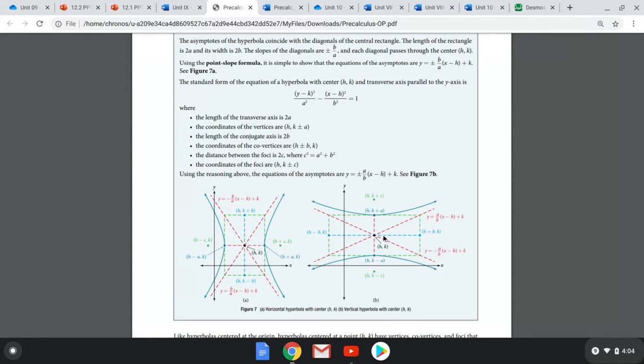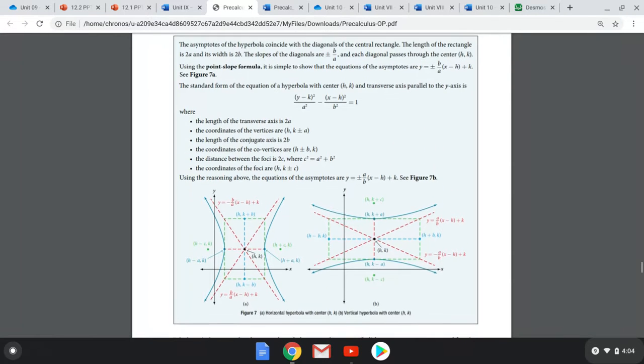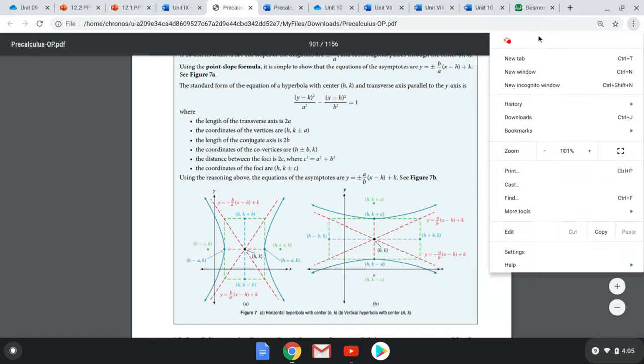So you can pretty much read the equation off of your graph if you know that, okay, we're doing it in point slope form, where the point is the center and the slope is either going to be a over b or b over a. It's going to depend on if it's the horizontal or the vertical. So hopefully all of that makes sense. That's all of the pieces of our equation, plus how to find C, I should say how to find the foci, and the equations of the asymptotes. Hope that helps, and I will see you in the next video.